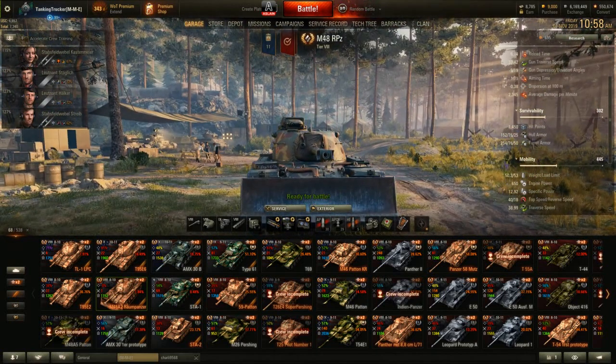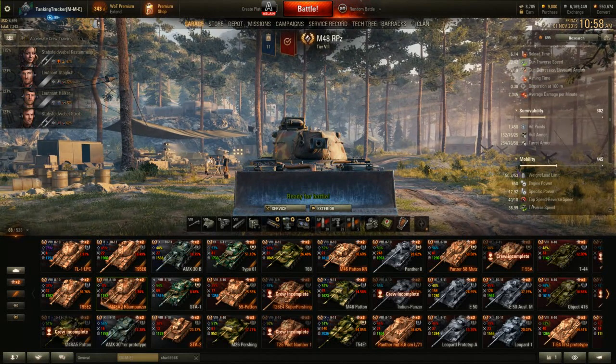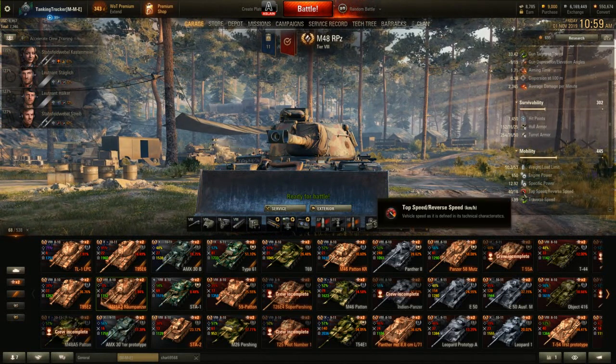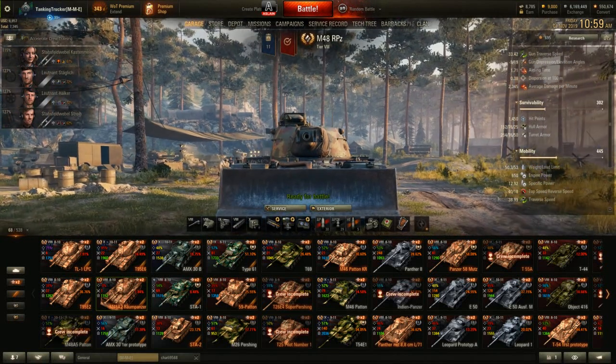It's pretty heavy, 50.3 ton. Engine is 650 horsepower. Specific power to weight sucks at 12.92. It is slow. Top speed forward is 40. You won't see that very often. And reverse is 18, kind of a weird speed. Usually they do 20 or 10. I think I've seen a couple at 15, but 18. But hey, whatever. The more speed to help you back out of a position, the better off you are.